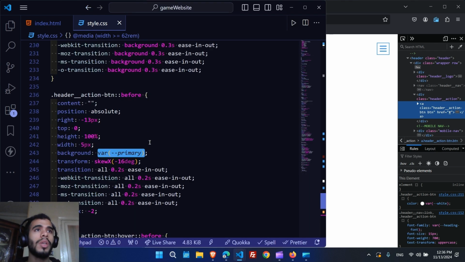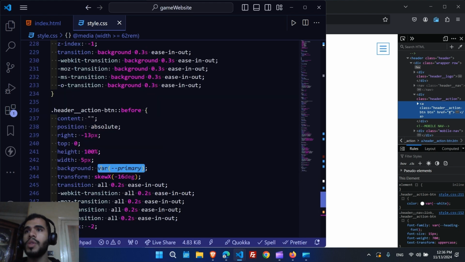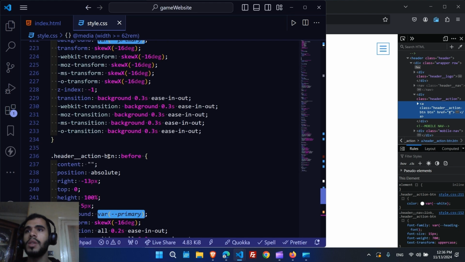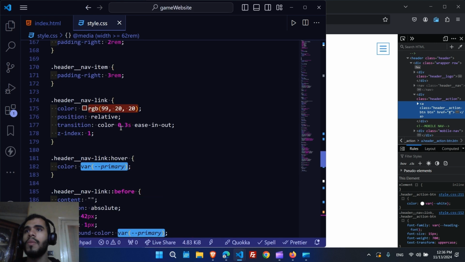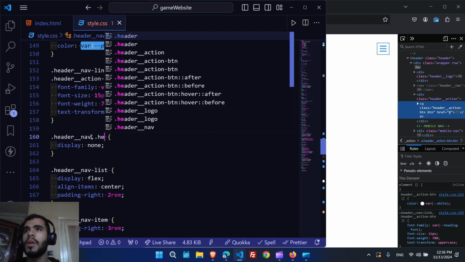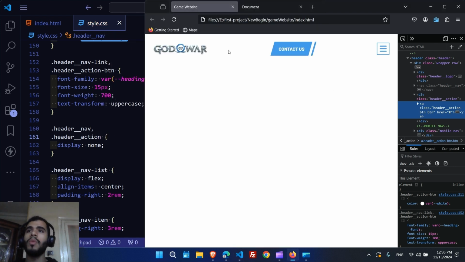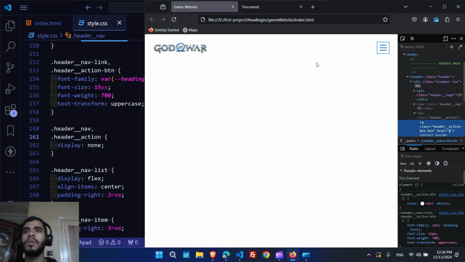Inspect header action, also display none for this, for the desktop size. Where is that display none? Yeah, header nav and the header bottom action.